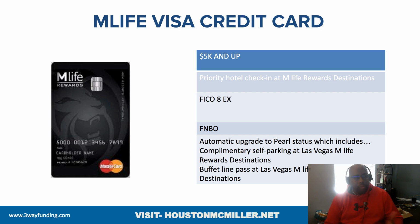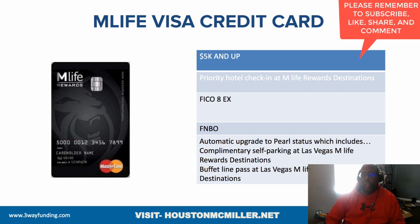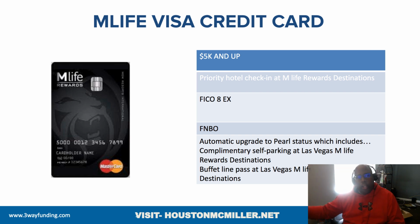The good thing about the MLIFE card when you're checking into Vegas is that you get priority check-in, right? You get priority check-in. That's one of the great things about it. Like you having certain cards and stuff where you may show up early to a hotel before you stay, and they're like, oh, okay, yeah, you're here early, so we'll go ahead and check you in. Or you may need a later checkout, right? Where most people have to be there at 3 o'clock, and they have to check out at 11 o'clock, where you're just chilling because you are a member of this MLIFE or whatever, and you're probably checking out 3, 4 o'clock in the afternoon.